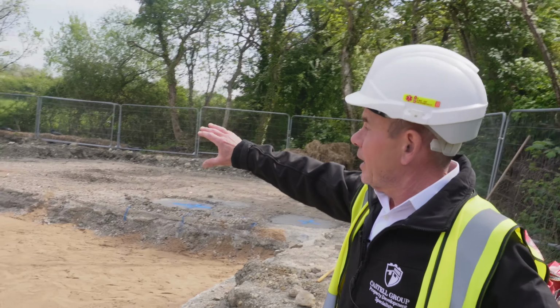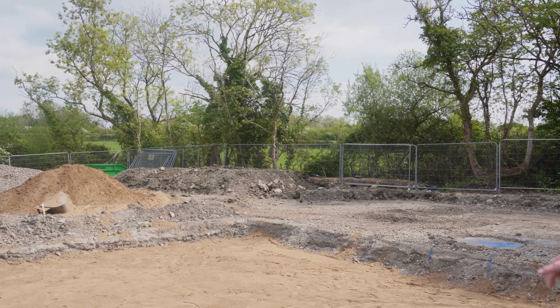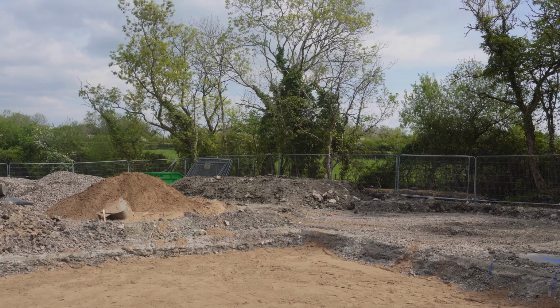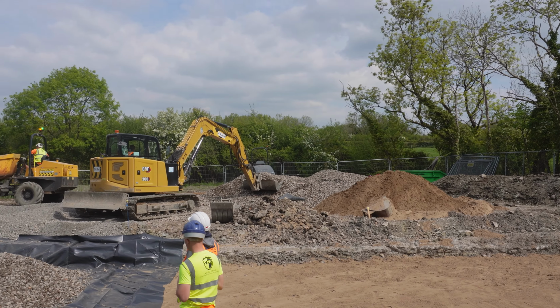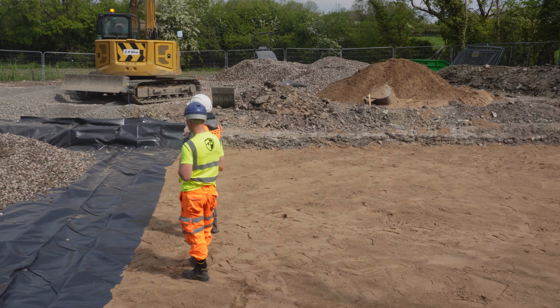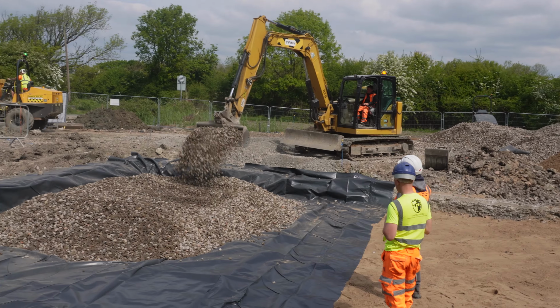So what you see over here, all the excess soil pile, that's from dug out from the strip foundation. That'll get taken away in a cart away in the next week. All the stone got delivered this morning, 60 tonne of clean stone, 20 tonne of sand got delivered. So as you can see, it'll take them quite a bit of the day to get this marked out, get it spread out, and then we'll form the car park.